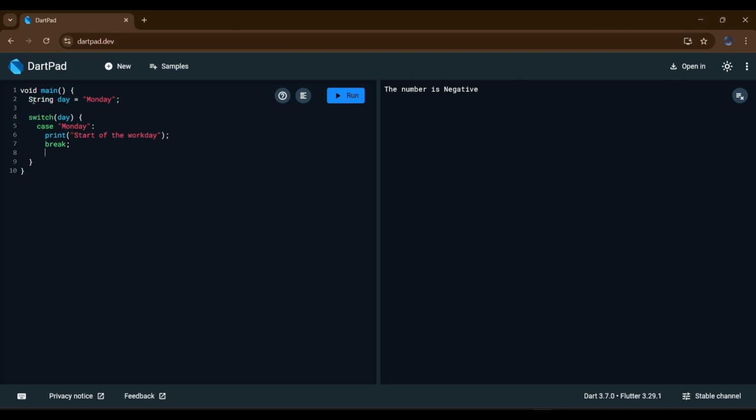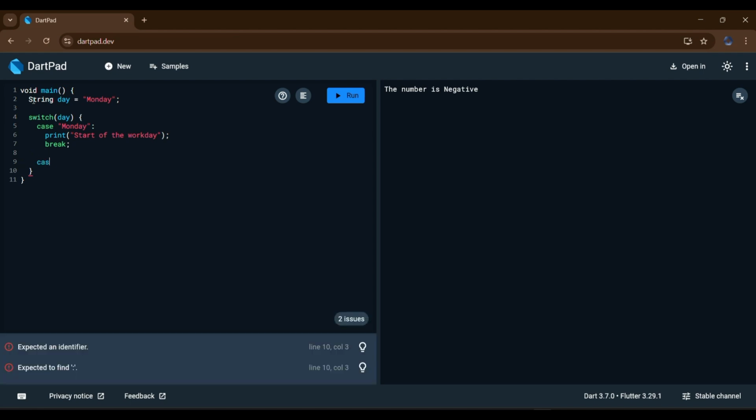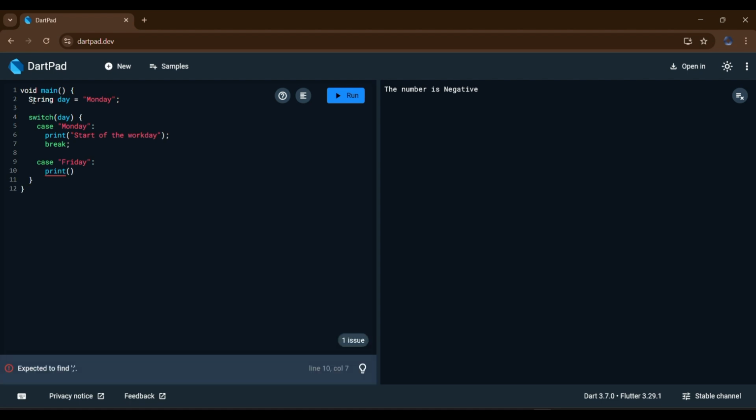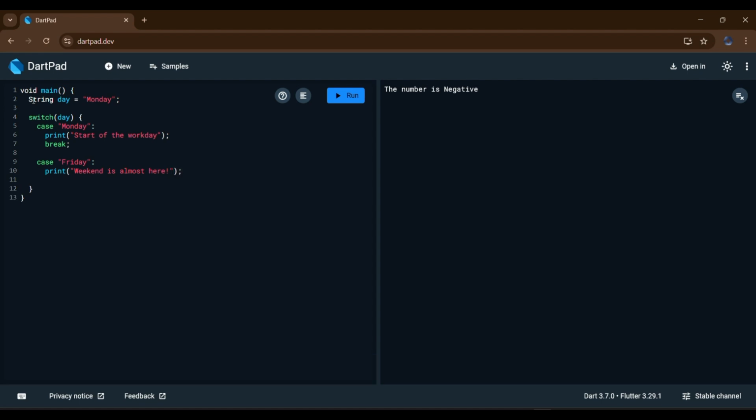The break statement is used to immediately stop execution inside a loop or a switch statement. When break is encountered, the program exits the current loop or case and moves forward with the rest of the code. In a switch statement, break prevents execution from moving to the next case. In a loop, it helps stop iterations when a certain condition is met.